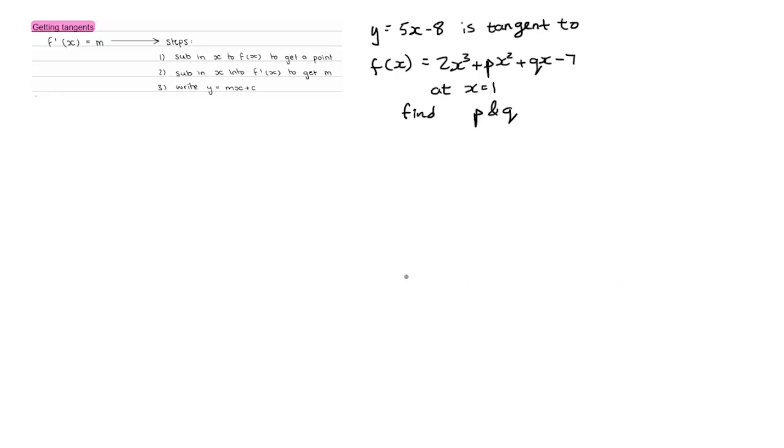I really like this question because it combines a couple of aspects. The one aspect is when I just get a random x value where a tangent is happening, or even just in any graph, if you've got half a point, so you've got a point but you don't know the other letter, immediately before you do anything, just sub it into the equation. Now, I could sub it into this cubic equation, but it would kind of leave me with p's and q's and numbers and be a bit of a headache.